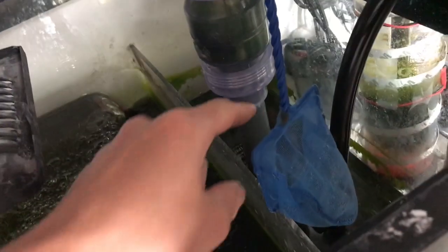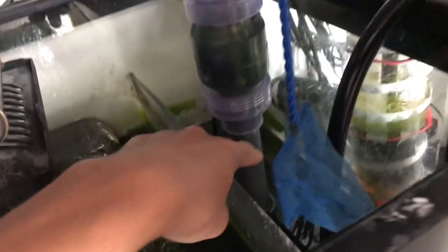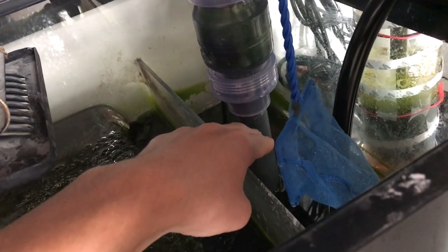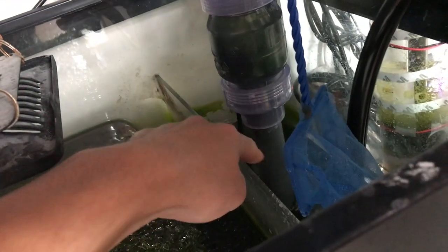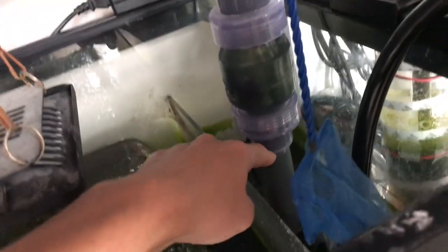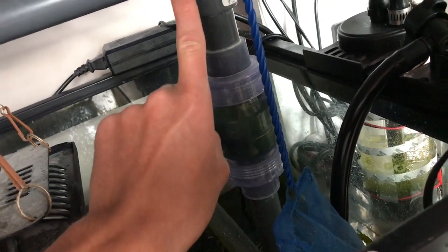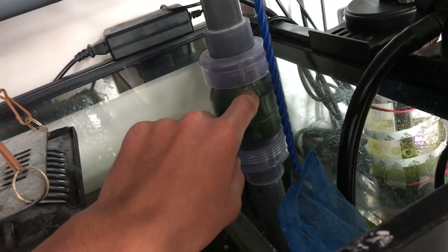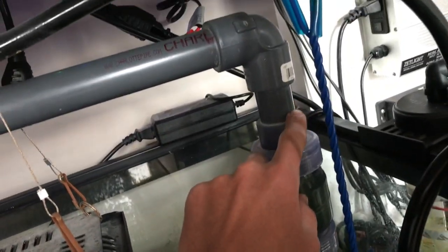Here is all the craziness happening under here. Starting with the return pump side - the return pump is a JBJ DCP, I think the 10,000. It comes up in one-inch pipe. I started with one-inch pipe from the return pump because I wanted as much water flow back into the tank as possible, to equal the amount being drained. There's a one-inch check valve right here - an anti back-siphon valve so water goes in one direction but can't flow back down. This is a must if you have a reef tank with a sump. You'll never flood if the power goes out.